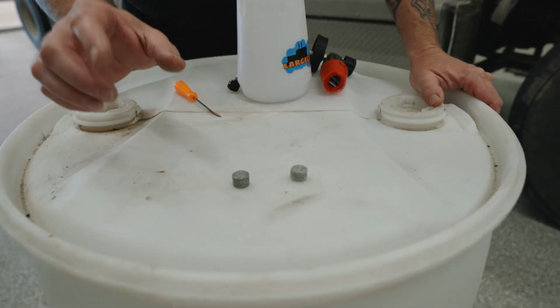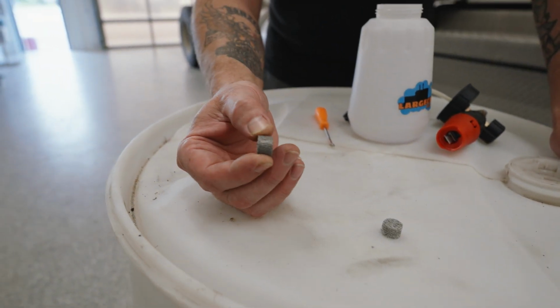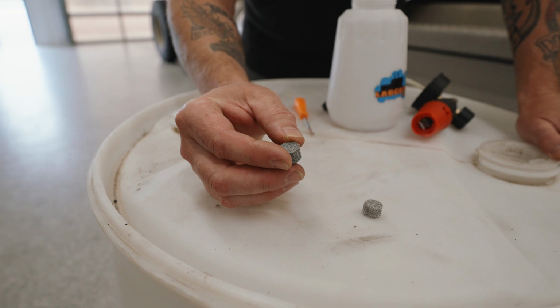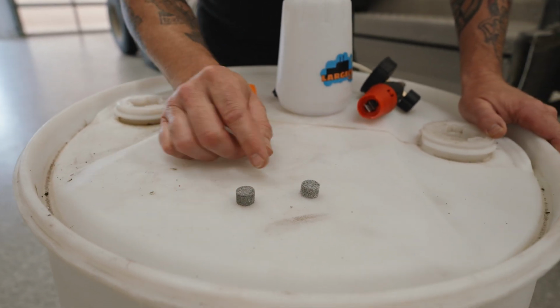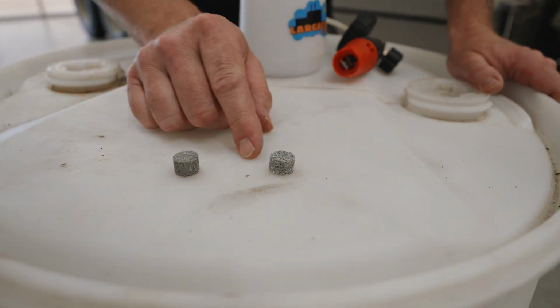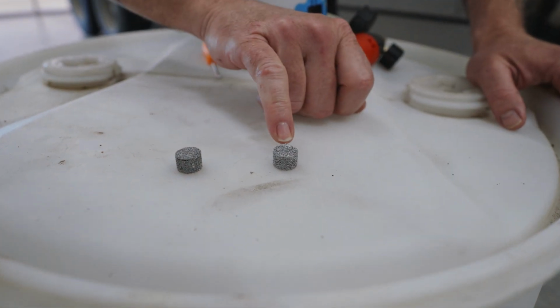Here is a side-by-side view. This little ball, basically what it is, it's a compressed cylinder of stainless steel wire that's compacted really, really tight. This is a new one. This is an old one. We've pulled one out of an old foam cannon. See if I can tip it over for you. Yeah, you can see there's some gunk, there's some residue.